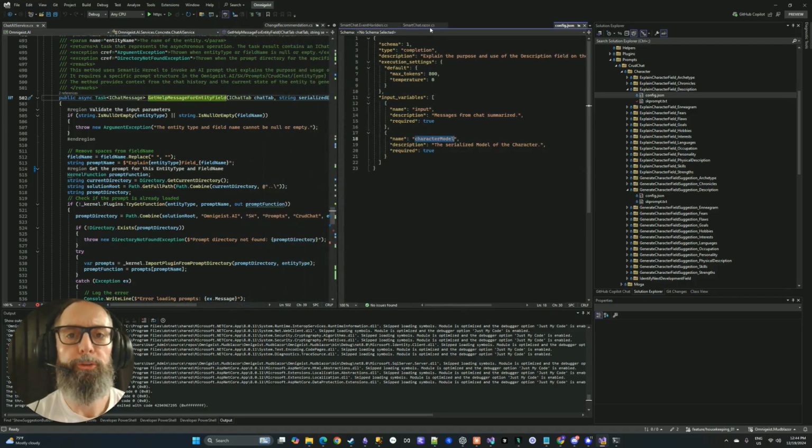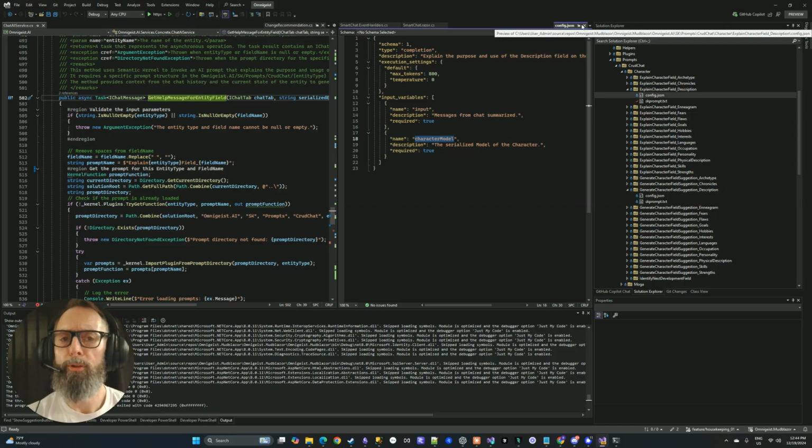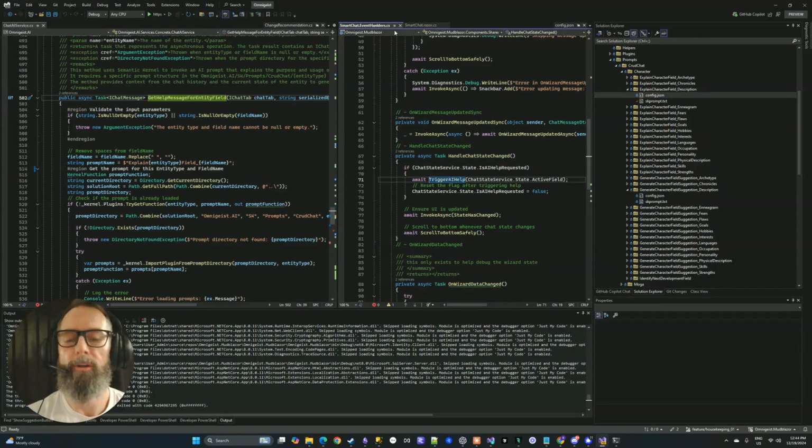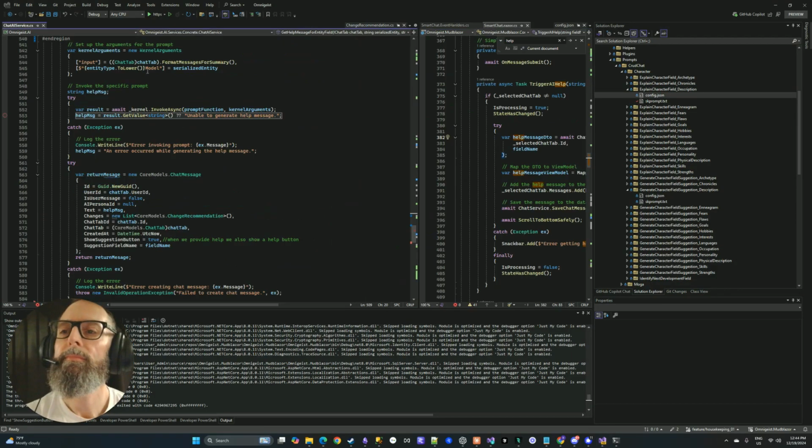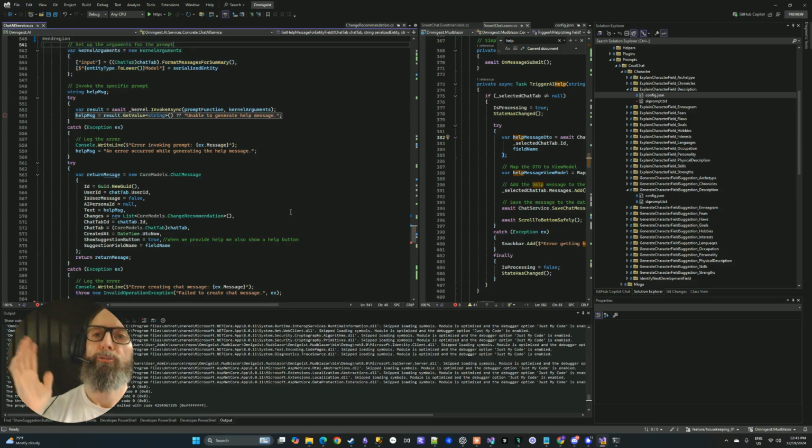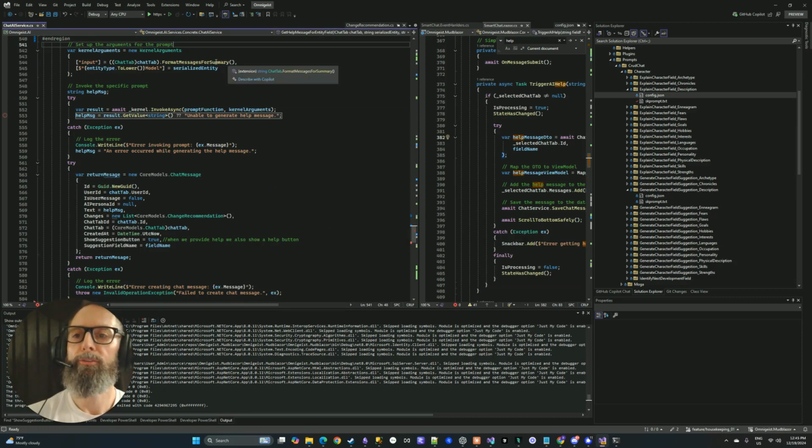And I've got some tools that I use to just pull off the values that I want AI to care about, right? We don't care about foreign key relationships, things like that. The next thing that I want you to see is we're just sending our arguments to a single prompt. It's much more straightforward. Here we just have our chat message. I've got a little method here that'll summarize up our input, and then we're getting the name of what type of entity this is, like a character model, a world model, things like that.